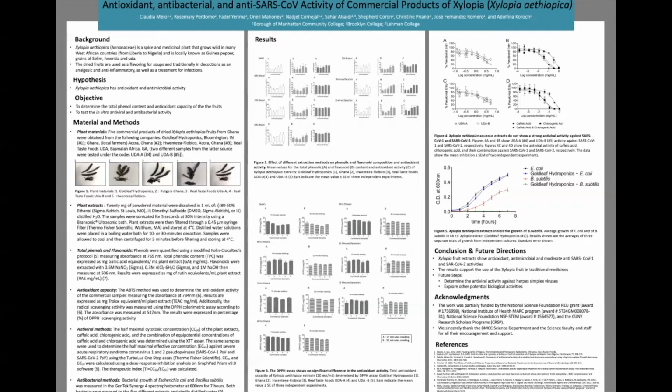Observing these results, we hypothesized that due to the presence of phenolic compounds, the extracts will have different biological activities, such as antiviral and antibacterial. So we tested the antiviral activity of these extracts, and something to keep in mind when an antiviral test is performed is that viruses are obligated to insert their genetic code inside their host, in this case a cell, to be able to replicate. So keeping that in mind, we need to test to see if the extracts were toxic or not. So we did a dose response curve where we obtained a value known as CC50, or the half maximum concentration that is needed to kill 50% of the cells.